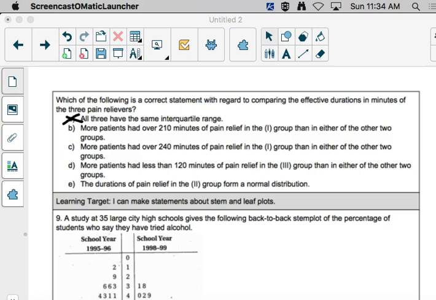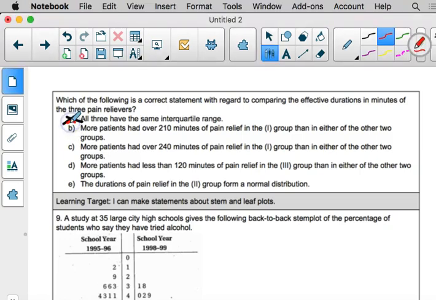But you're here talking about more patients. And remember, I had cautioned you about doing that, right? About comparing amounts. But if you look at the directions, it says all of them were equally sized. So each of these box plots actually represent the same amount of people. So in this case, that is actually the rare exception: when you know that your total is the same for each one, you actually can compare amounts. And so again, in B, you're noticing that 50% saw pain relief for longer than 210 minutes. The other ones, only 25% saw above that.